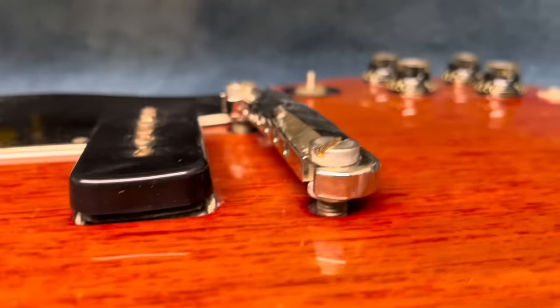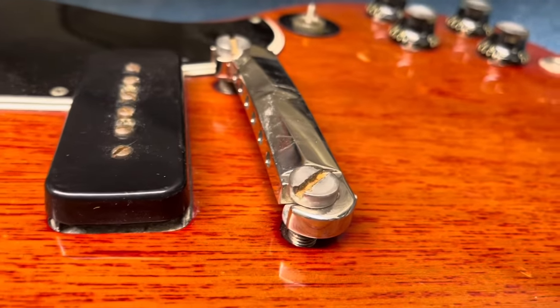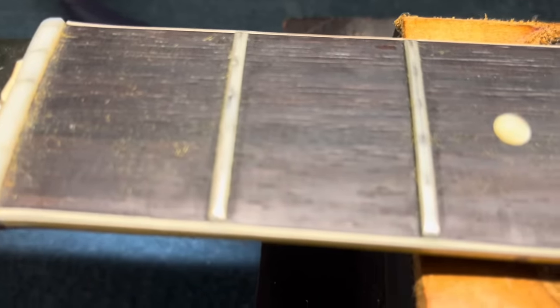I'll put some strings on. They were already kind enough to put a Music City bridge on it, which is very cool. Originals in the case pocket. Frets are kind of knackered, but you know, what do you expect?